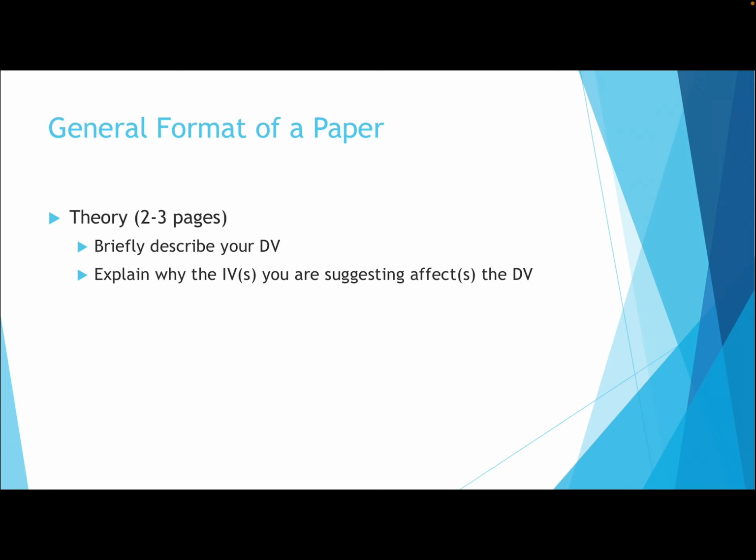Then you can do the same thing with the independent variables. Exact same thing we just did there. And one of the things you're going to want to do then is explain where this data is coming from. How are you going to get this data? Are you going to gather it? Is it already in a data set somewhere that you're going to use? And why is this good data?